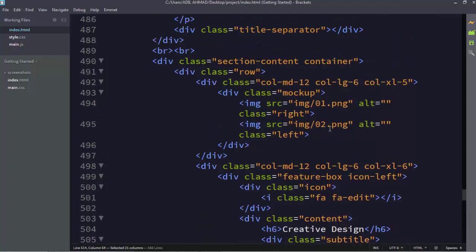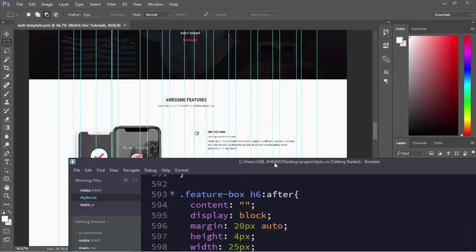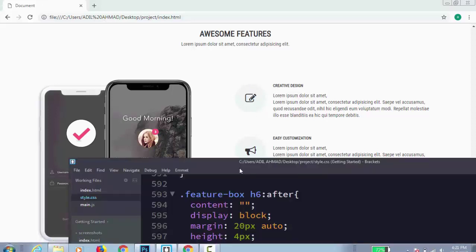We have a class here, image2 and image1. This is the left class actually. So this left class will contain the margin-top property. Let's have a look here in the style.css. Here I'm putting left and then giving a margin-top value, something around minus 527. You can keep on changing its value. This will be in pixels obviously, and I'm showing you how it's coming. Yep, friends, you can see we are getting our image right here, and it's looking something cool, isn't it? Now we have to work on this hover state on the icon. Coming back to the bracket, we have a class, let me find that.